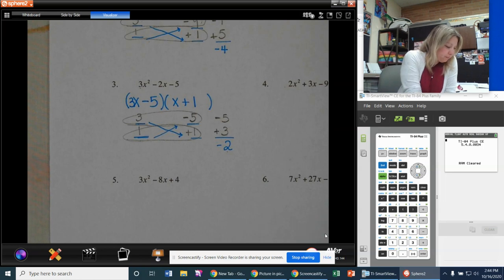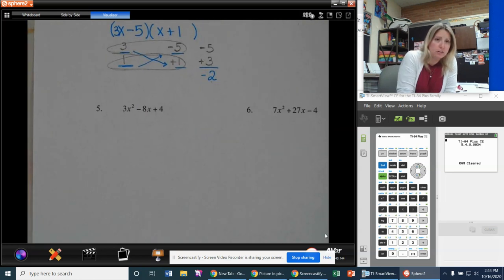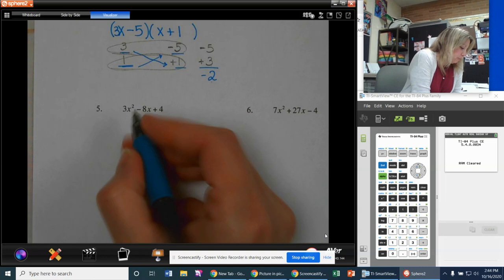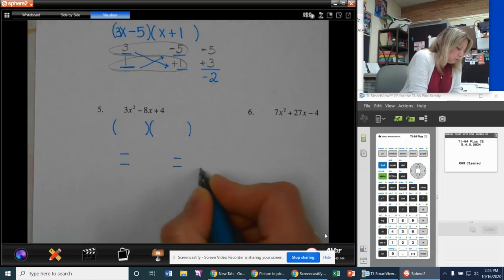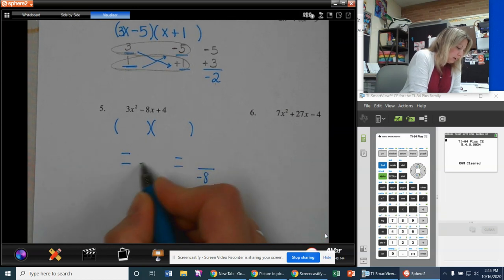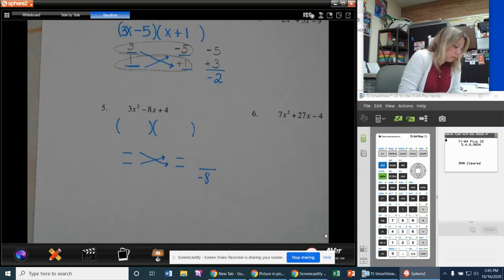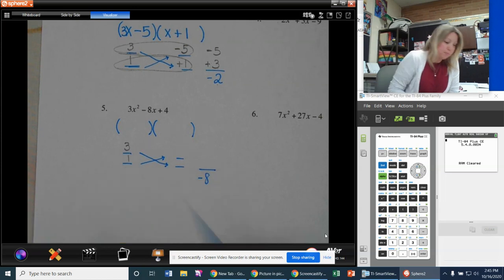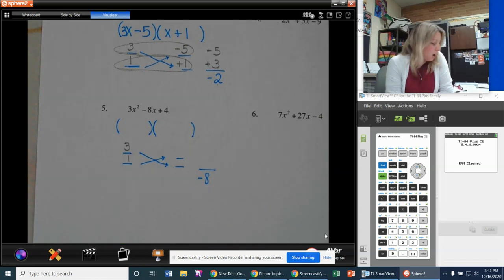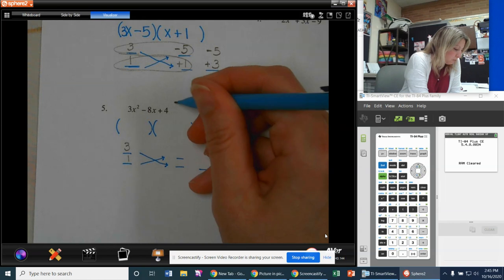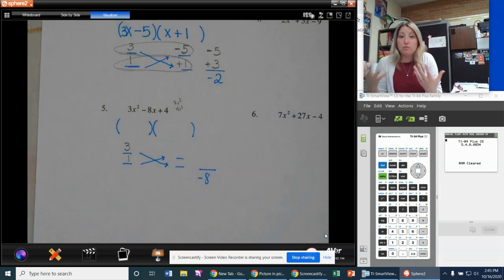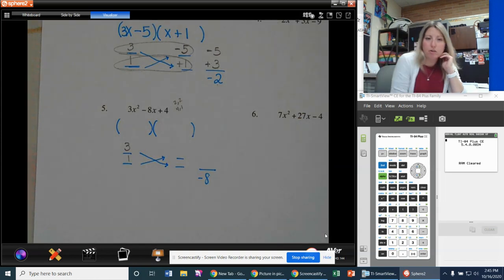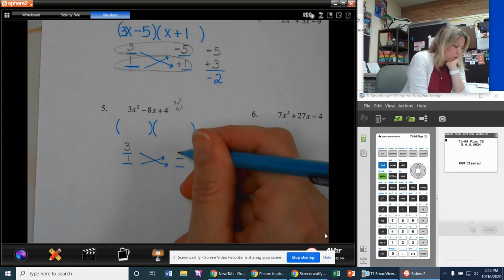Let's do another one. Number 5. We haven't had a positive at the end yet, so let's see. We got a 3 in front of your x squared. Okay, 2 empty sets of parentheses, 2 lines, 1 line, negative 8 goes under that 1 line. We are cross multiplying the factors. So 3 and 1, 3 is prime. Love those primes, only 1 and itself, right? 4 is not. 4 has got options 2 and 2 or 4 and 1. And I know some of you are like, oh, I've got that already, right? But let's try it. 4 and 1. Let's see.